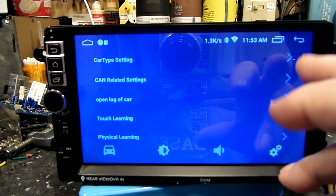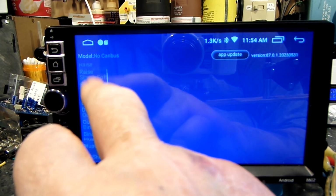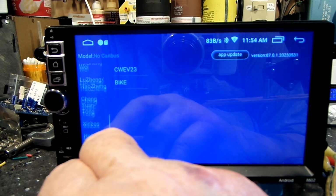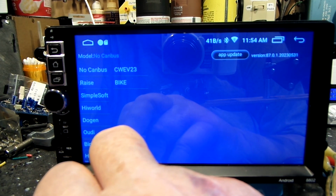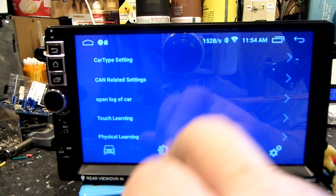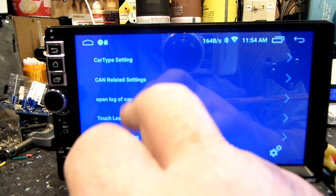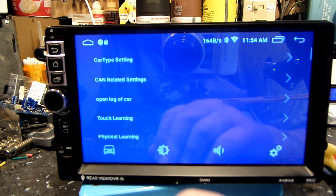All right, car type setting. I think that might be your Dodge. I'm wondering why it doesn't have Toyota on there. These are all, probably all, Chinese, I would think. So that doesn't work. CAN related settings, I don't think there's anything to do with that. All this is, if you've got a CAN bus on your car, I don't have one on mine. Open log of car. That doesn't say anything. That's probably the CAN function too.